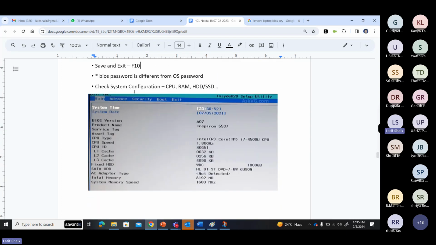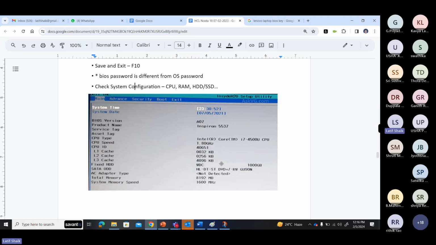Also, you can check the system configuration. You can see the i7 4500U model. This particular system has an i7 fourth generation CPU, and it contains 8 GB RAM and 1 TB of hard disk. WDC means Western Digital.